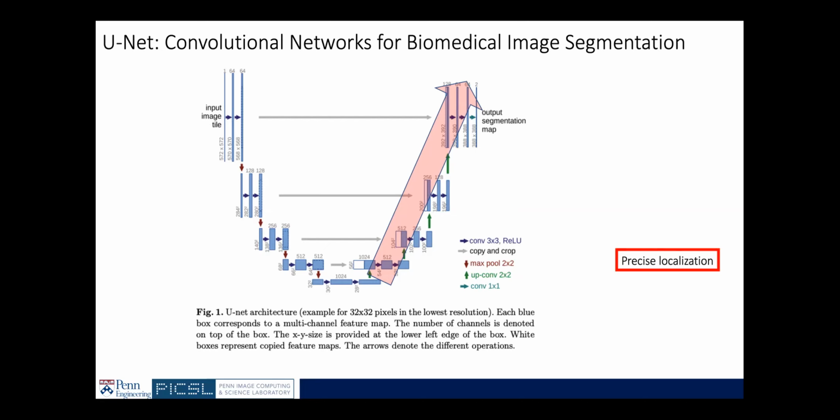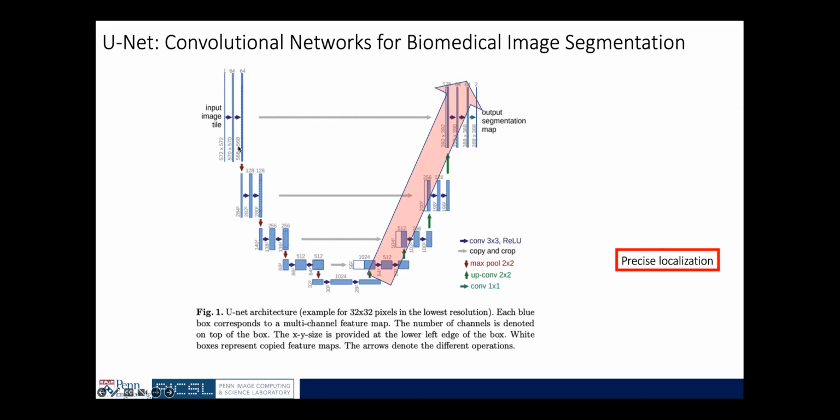The key important part over here is the skip connections, where you take the input from the corresponding layer and concatenate that with the output coming from the second layer. So it takes the low-level features from your downsampling network and concatenates them with your upsampling network. This helps in giving the network a sense of where to look for the features and localize your target in the images.